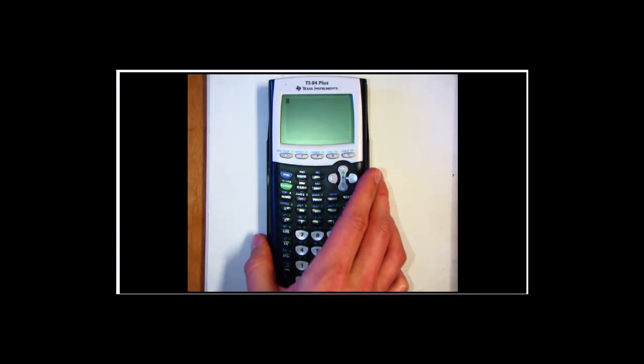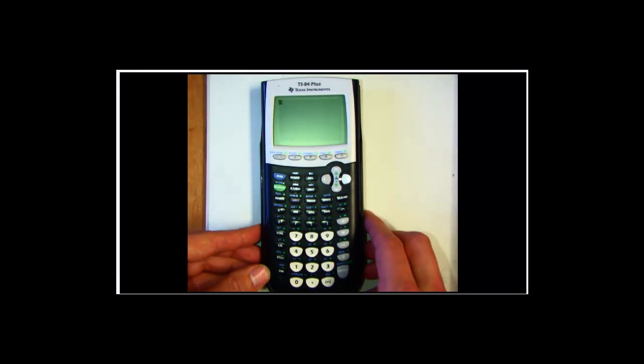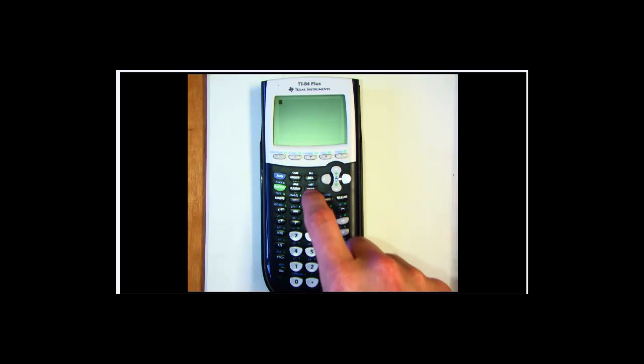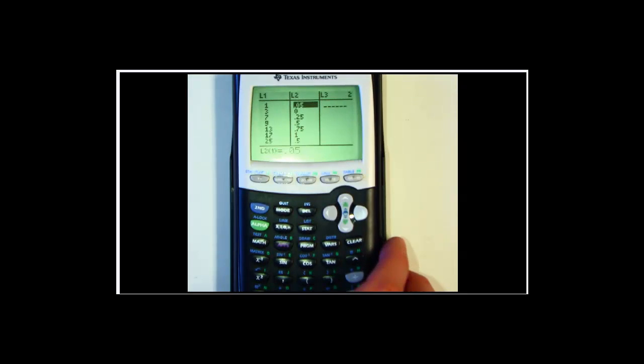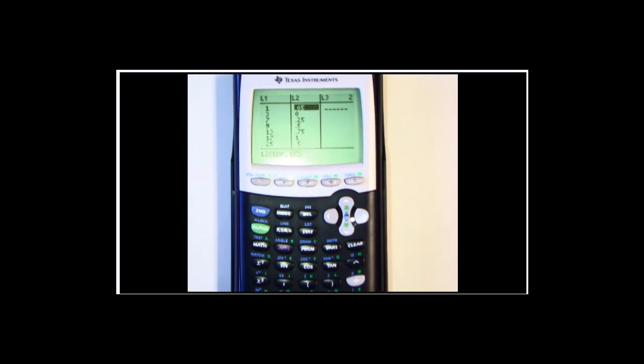Then what we want to do is take that data and put it into our calculator. So what I'm first going to do, and I found this works best, is take that data and put it in ascending order. For some reason it doesn't work well in the calculator if it's in this jumbled order. So I'm going to take those same numbers and put them in a list. I'm going to go to Stat and then hit Edit, which is the first option, and then type in all those values in ascending order. And you'll notice that's exactly what's there. I have that 1, which is 0.05. I have the 3, which is 0. The 7, which is 0.25, and so forth.